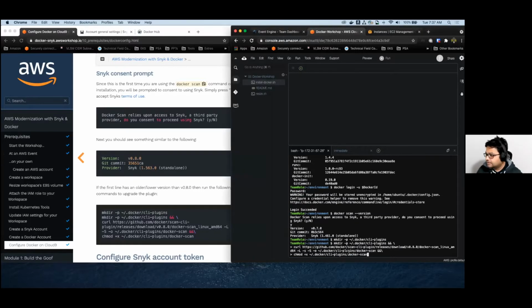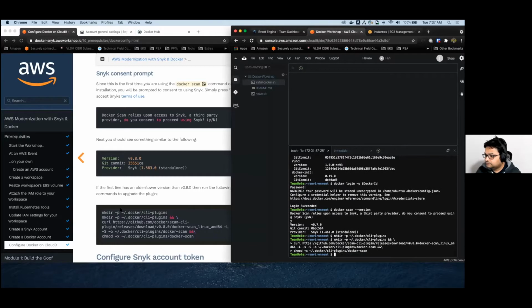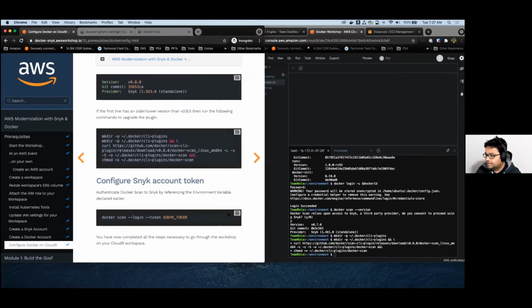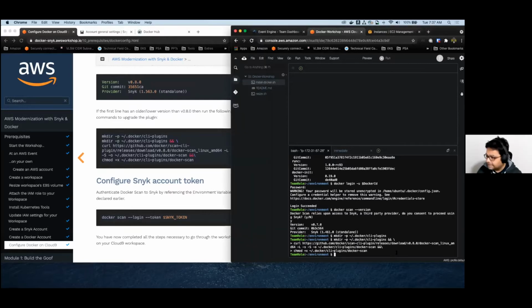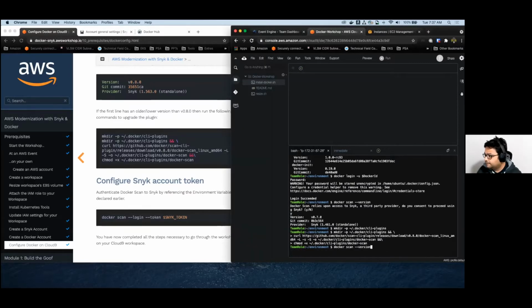So let's install that. That should be it. And if you run Docker scan version again, you'll see it's getting bumped to v0.8.0. Let us verify that.